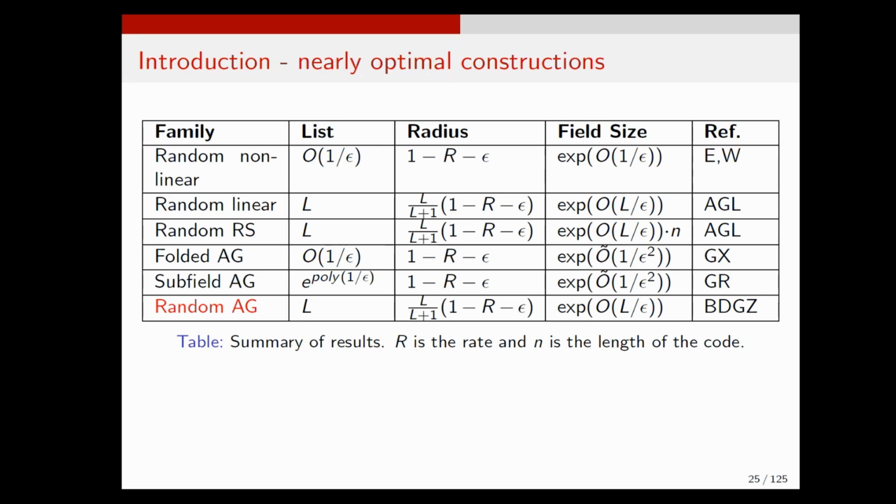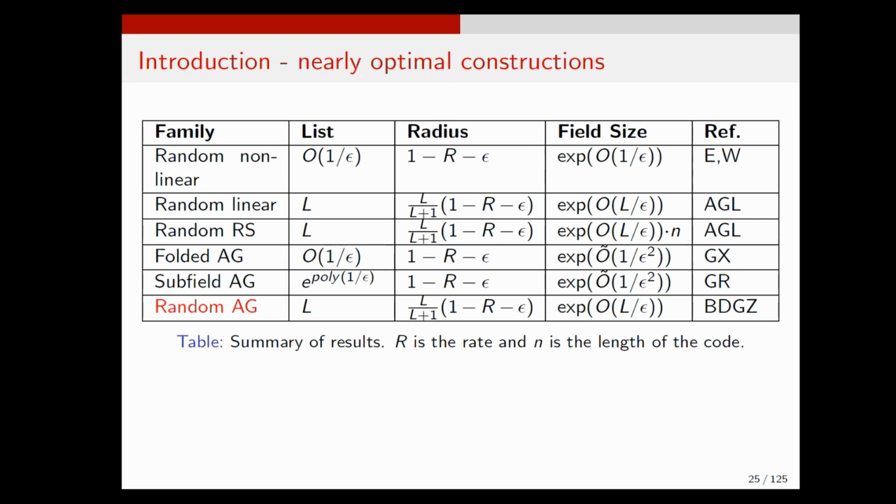Okay, any questions about this summary of results? Yeah. By random, do you mean the evaluation points? Yeah, I'm randomly picking the points I'm evaluating on. It turns out if you naively take all the points, it's not possible to achieve this decoding capacity, so you have to pick a random subset. Random here basically means you're randomly picking points within your field. Okay.